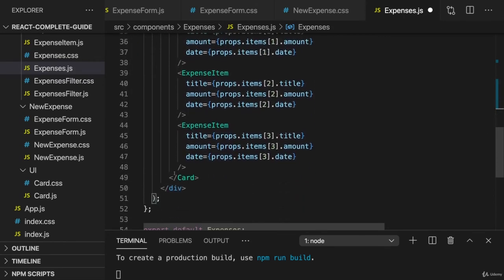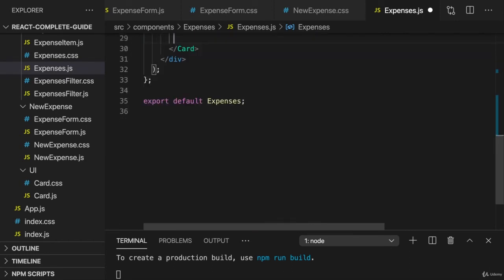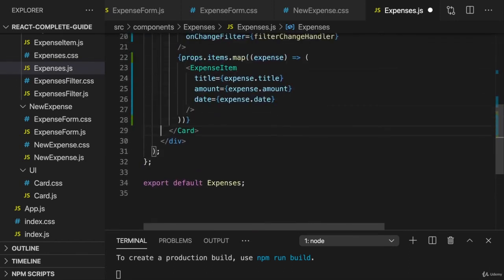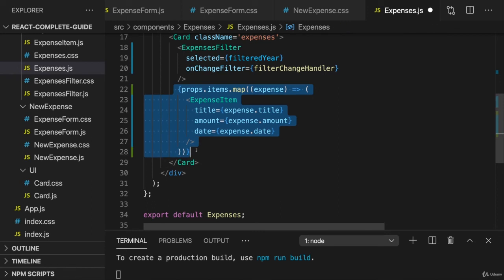Now we can get rid of the hard-coded expense items here, and we're only left with this map expression here, where we transform our array to an array full of JSX items.